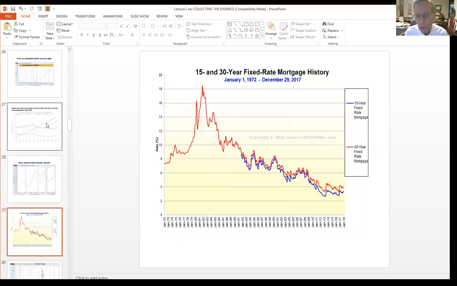Another thing that's been favorable in the economy is the trend of interest rates. Here you can see the trend in 15 and 30-year mortgage rates. Now, mortgage rates have started up recently, but still, mortgage rates have made it possible for people to buy homes. That's been a good thing.